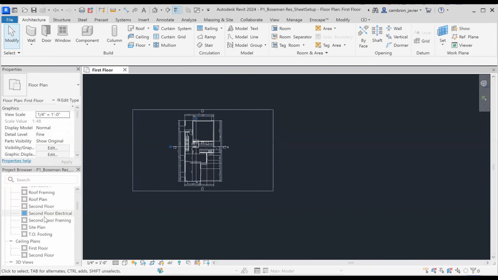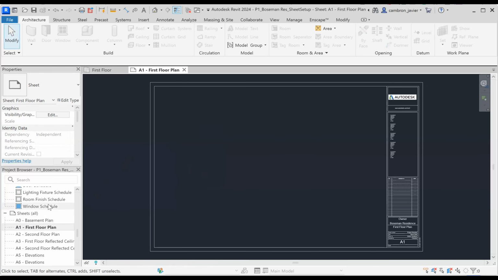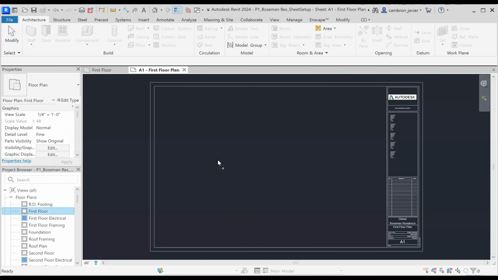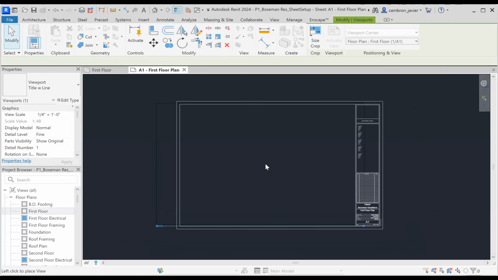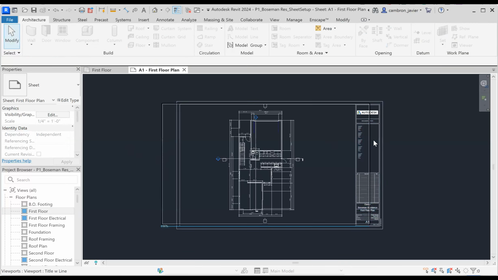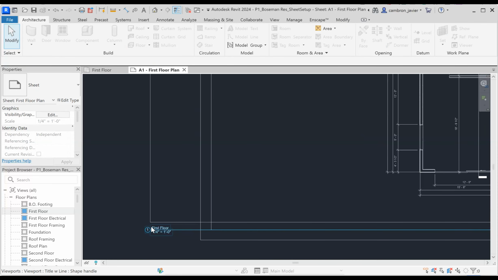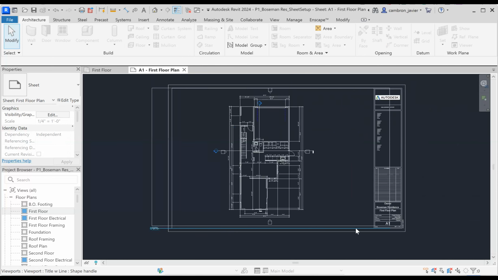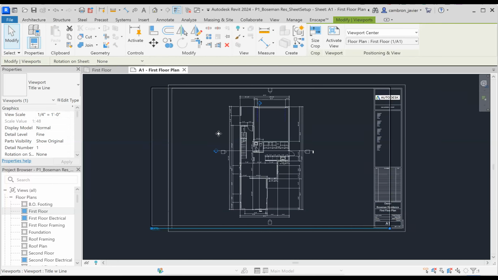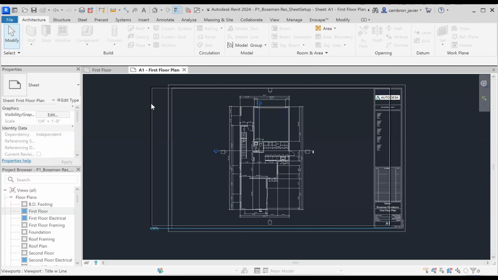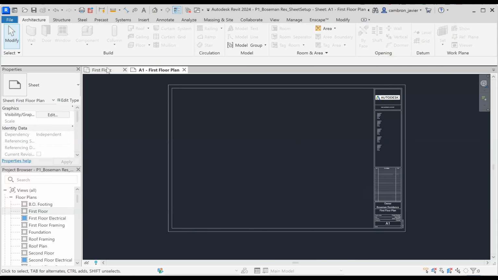Okay, I'm going to go into our sheet where we're eventually going to drop this in. And I'll just go ahead and click and drag. And you'll see that here's my sheet. Whatever size the crop region is from the first floor is what ends up getting dropped in. And you'll notice that the drawing title at the bottom spans the entire length of the crop region. So that's one of the reasons why I want to try to keep it compact. Okay, go ahead and select this and just delete it.